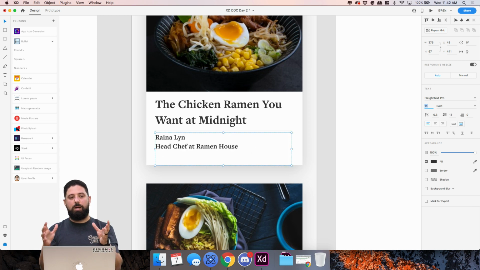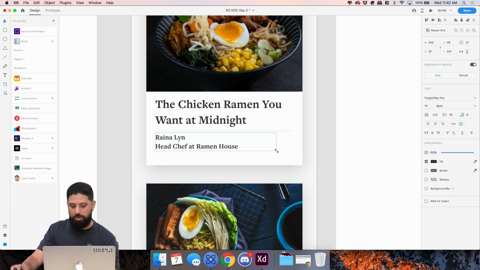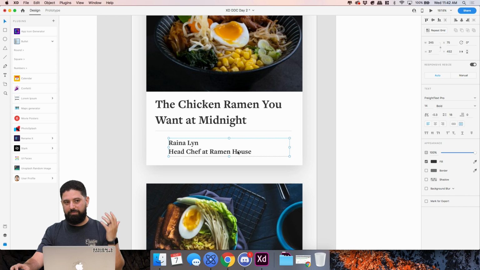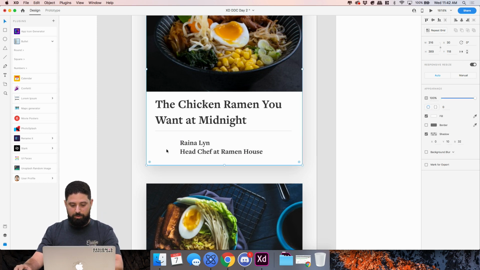Things to know as you're working with typography. I've mentioned I'm a big advocate of accessible design. You always want to be at 16 pixels or higher to meet accessibility standards, or you can have 14 point, but it needs to be bold. So because we're using bold, we're still meeting accessible design. We're using a very dark, high contrast color, so we don't have any issues with that either.